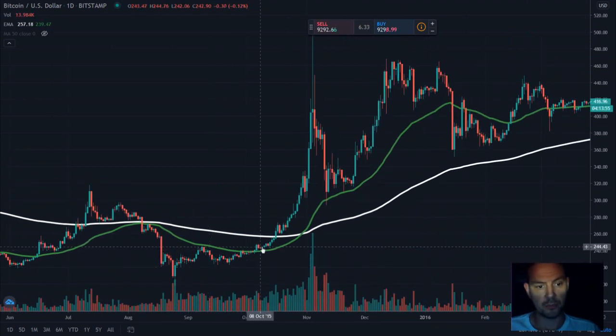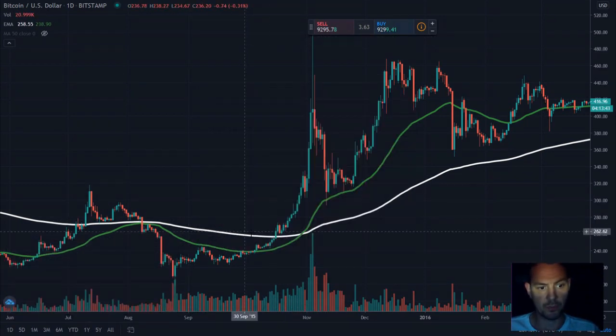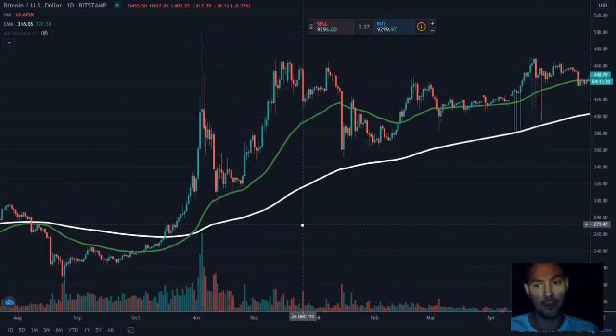Next time we broke above it was here. That would have been part of an indication to buy, and breaking above the 200 exponential, again a very bullish sign. And then what we had is we had a cross here. That cross is what people refer to as a golden cross. Okay, when the 50 exponential moving average crosses over a 200 exponential moving average, is generally an extremely bullish sign.